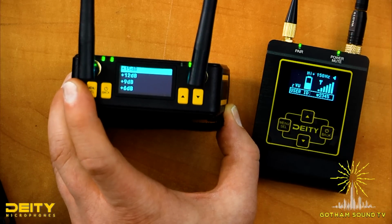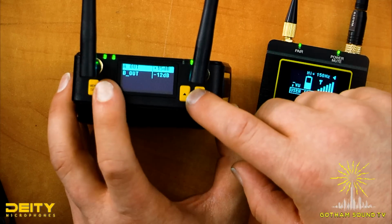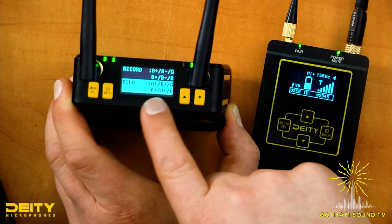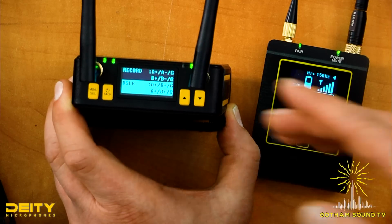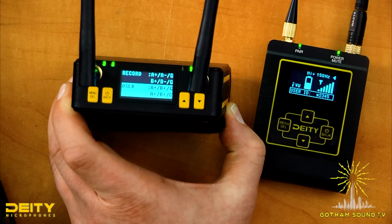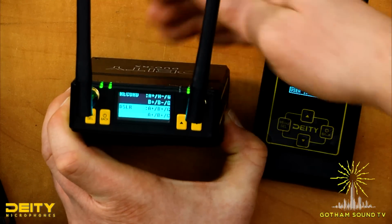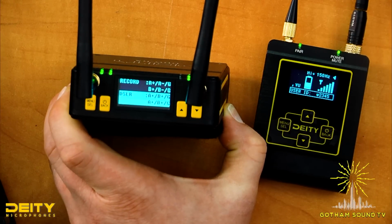Which is strong enough to drive 40 millimeter headphones. So in DSLR mode, and I'll show you the modes right now, it mixes A and B on both outputs. So it puts A on the tip, B on the ring. So into a DSLR, left and right is isolated. And then with your headphones, you can monitor them independently of each other with different cans. So you can listen and not get a mix. So if one's having a hiccup, you know which one's having the hiccup.